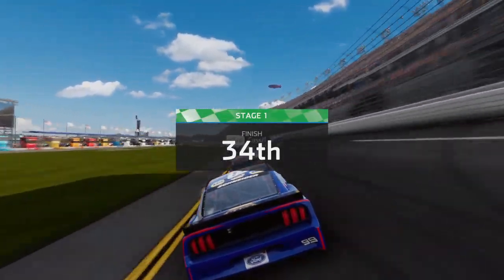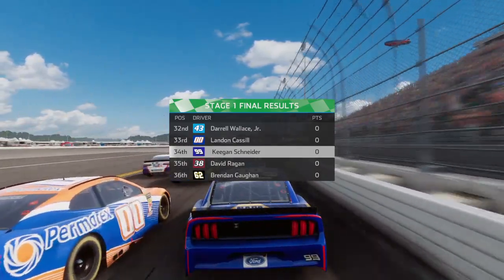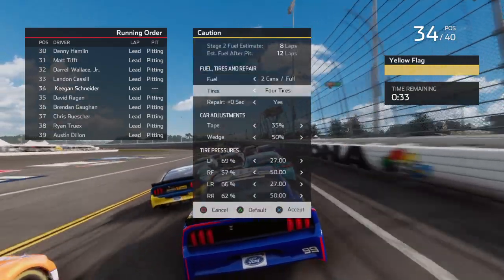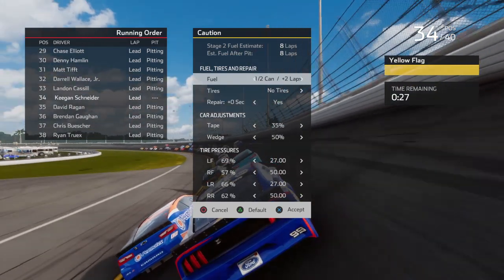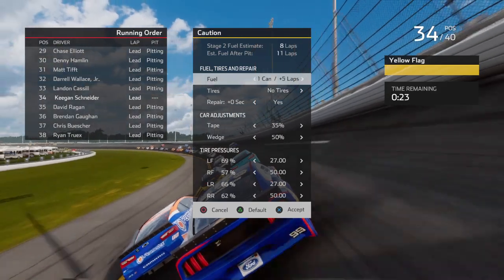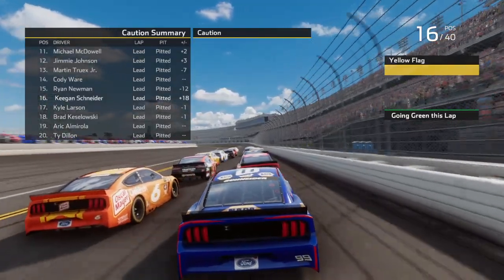So it could have been better, but we're going to probably have to try some sort of pit strategy to gain some track position here. Alright, so everybody's going to hit pit road, of course, as will we. And we are not going to take tires on pit road. So it's going to be a fuel-only stop. We'll take a tank, so 1 can. No damage for repair. And we gained 18 spots, so we're up to 16th.